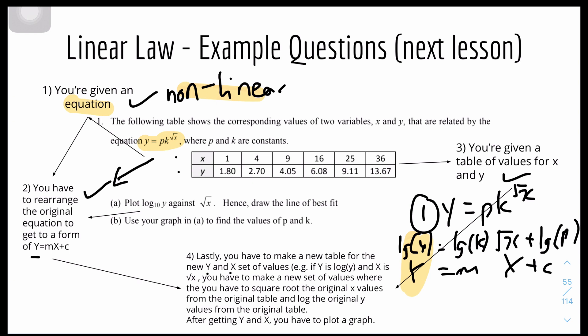Therefore you have to make a new table of the x variable being root x and the y variable being log y, and use the values from the original table as a guidance of what values you should put. Let's put the first value where x is 1, y is 1.8. In the new set of values, you have to do root 1, which is just 1, so it'll be 1. And then for the corresponding big Y value which is log y, you have to do log 1.8. When x is 4, y is 2.7, so root 4 will be 2, and then log 2.7, and so on. You can plot a new graph which is a straight line.